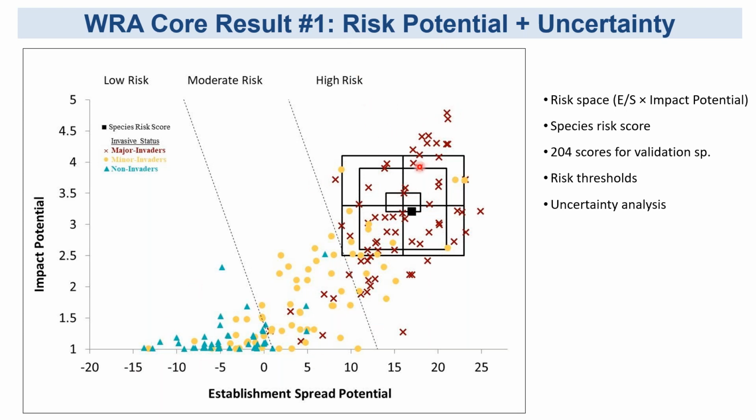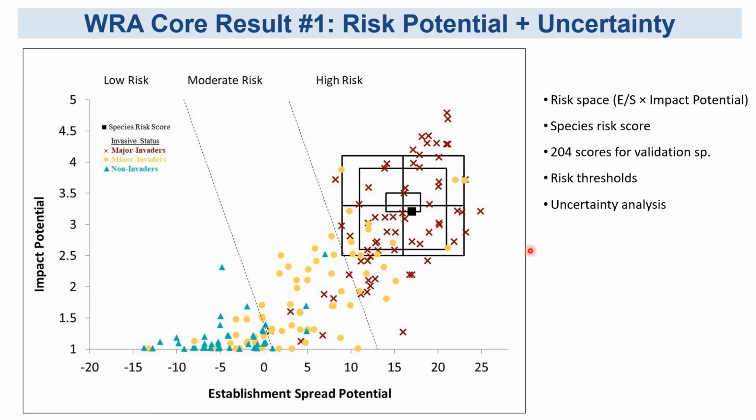And the other 204 points on here describe the risk scores of the species that were used to validate the model. The box describes the amount of uncertainty we have in the assessment. The higher the uncertainty level, the larger the boxes. Essentially, we run a simulation based on our uncertainty to see what other risk scores are possible if we were to change some of our answers. And in this case, it says that, despite our uncertainty, we continue to get high risk results. So we can be pretty confident of our main results of high risk.